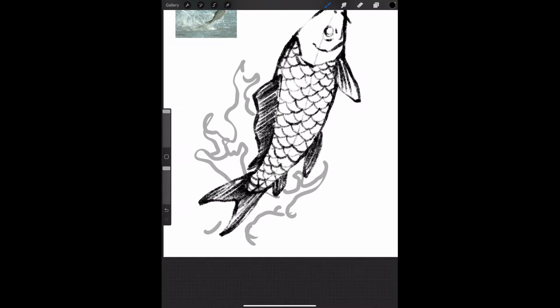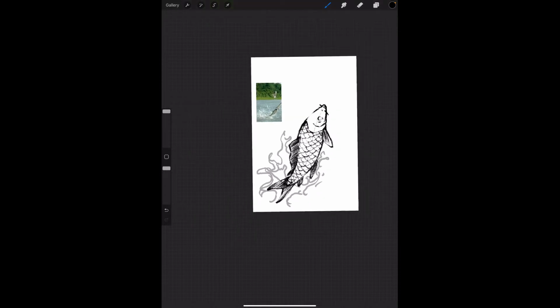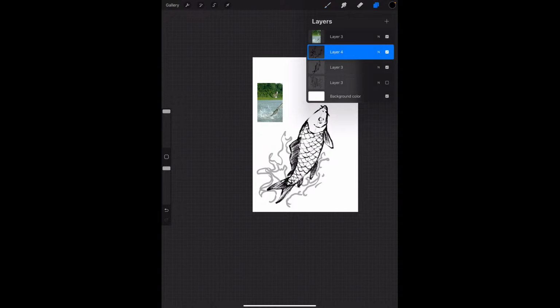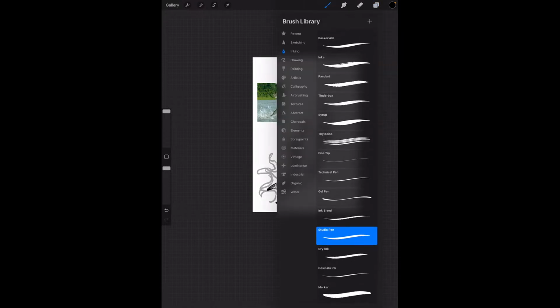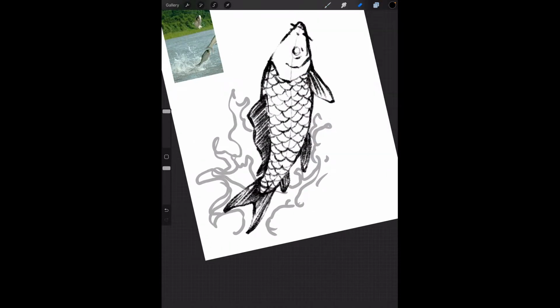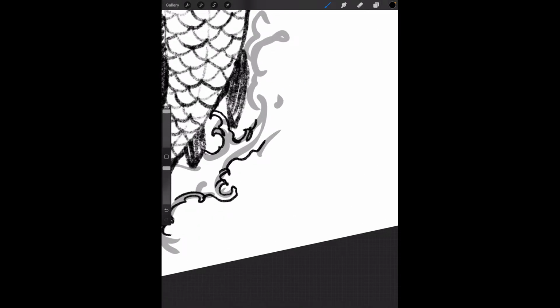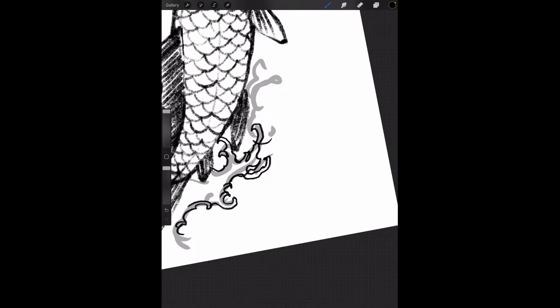This one's airborne, so, all right. Now, I might be doing this water right here.